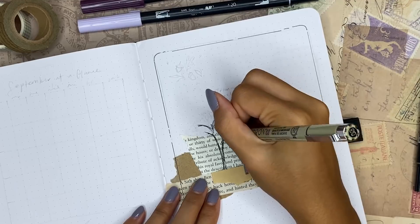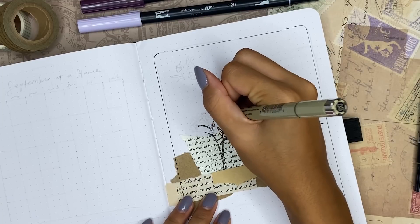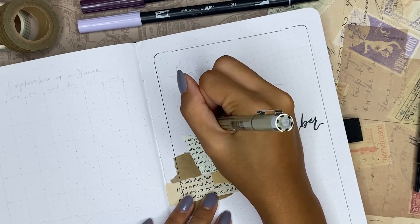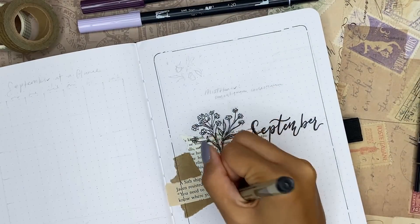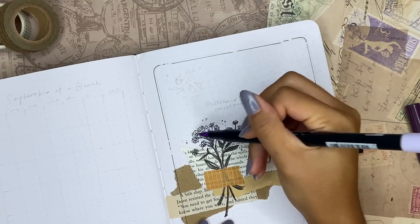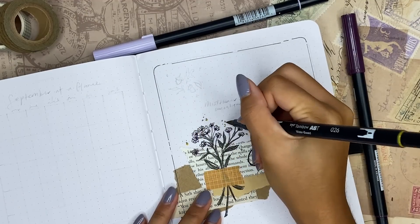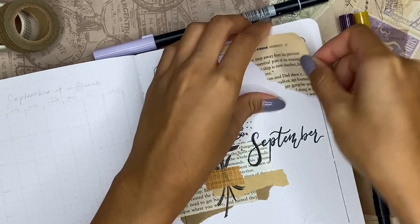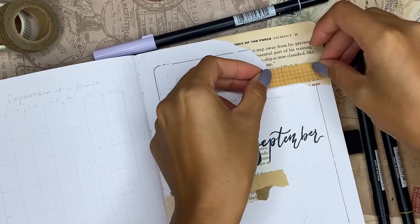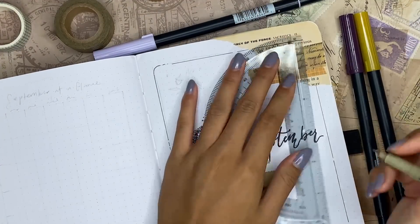Next to the lettering, I'm drawing this cute little flower sketch, which will be a recurring element for the rest of this spread. This whole theme is inspired by field notes on flowers — the idea of being that super cute girl who collects and dries flowers and makes little notes and sketches about them. Oh my god, that idea is so cute, but I literally don't have the patience to actually be that person in real life, so I'll just pretend in my journal.